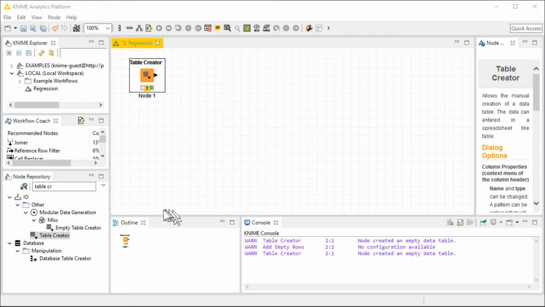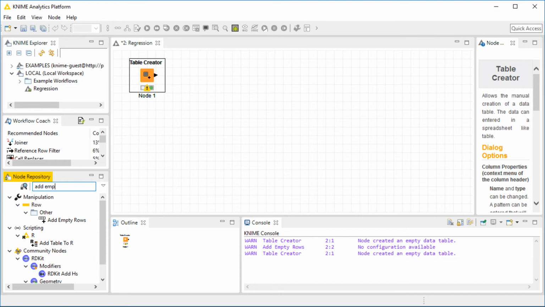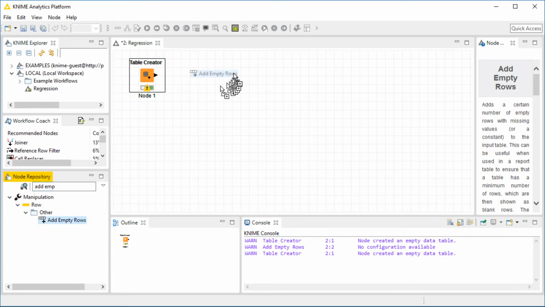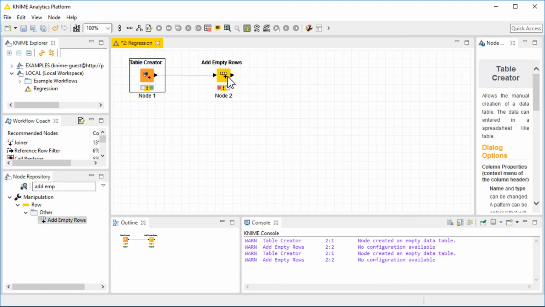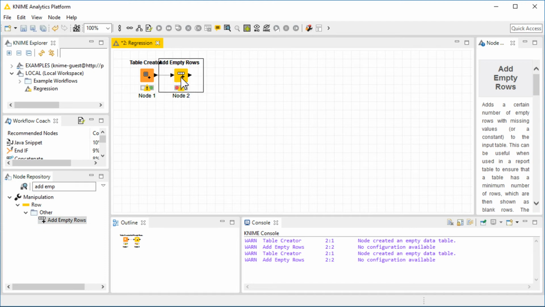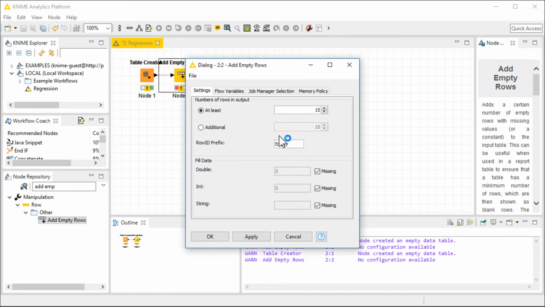The next thing we want to do is add a few empty rows. So I'm going to use the Add Empty Rows node and configure it. I need to add 1,000 rows exactly as in the example, and we're going to fill them with zeros.